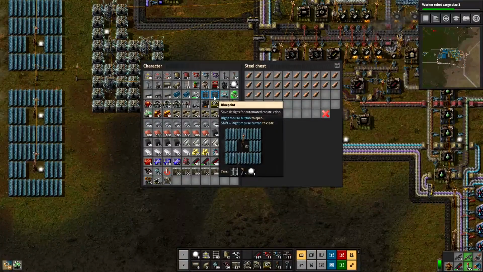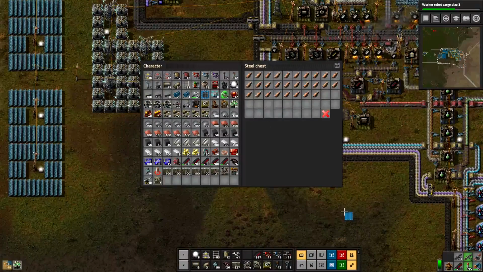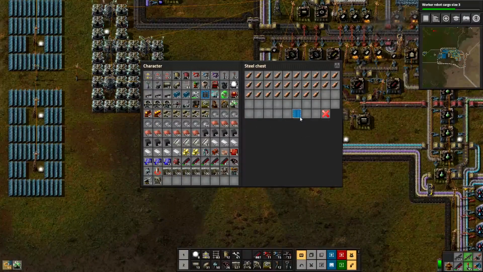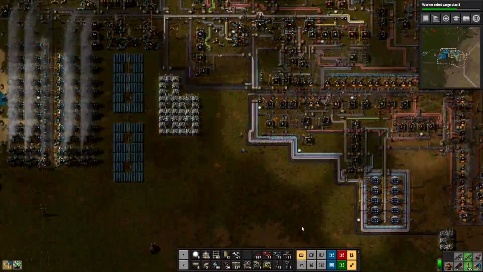I have to have these on me? No. I just want that to be thrown away. How do I just get rid of it? Gross. I would love to know how to get rid of that entirely.